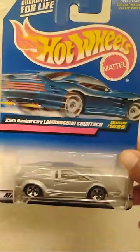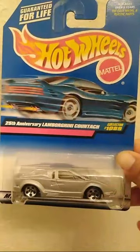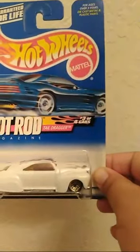2005 anniversary of a Lamborghini, number 9. This is a hot rod, a tail dragger, number 3 of 4 cars. And let me tell you, this car is heavy. And number 7. Look how heavy that one is.